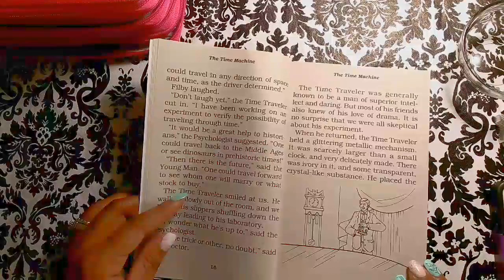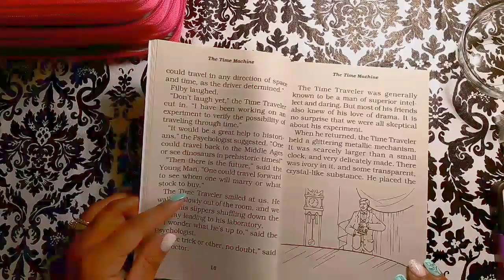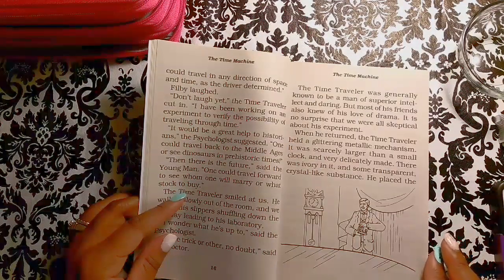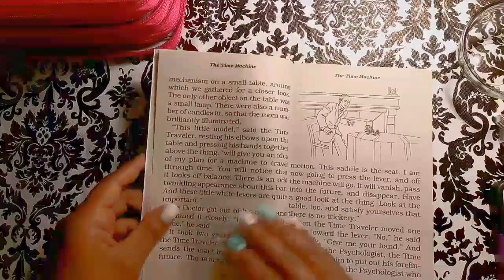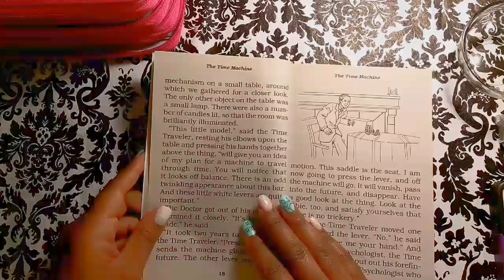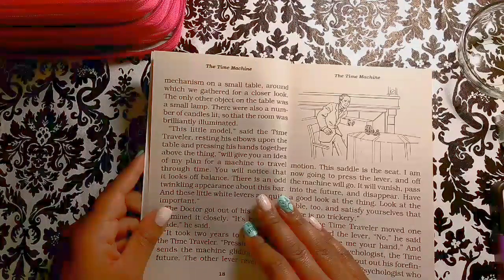When he returned, the time traveler held a glittering metallic mechanism. It was scarcely larger than a small clock and very delicately made. There was ivory in it and some transparent crystal-like substance. He placed the mechanism on a small table, around which we gathered for a closer look. The only object on the table was a small lamp. There were also a number of candles lit, so that the room was brightly illuminated.